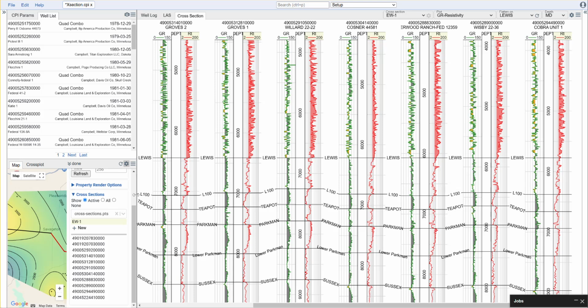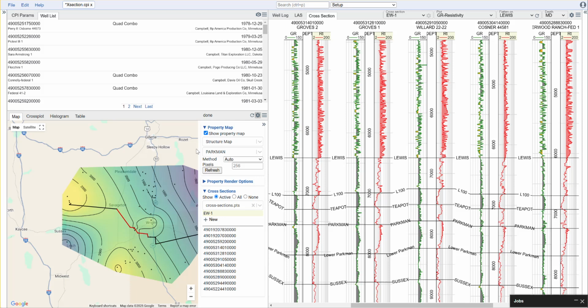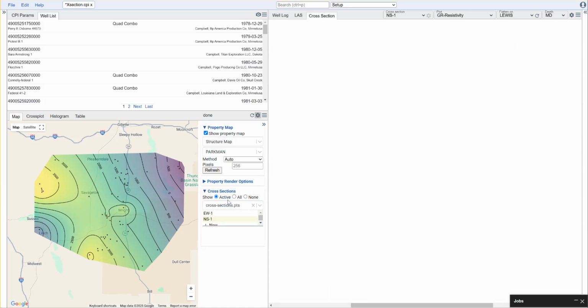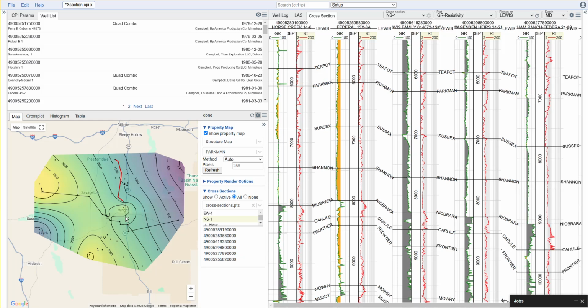Now you're probably saying, hey, what about making a second cross section on here? Well, no problem. Let's say I want to make now a north-south cross section. I'm going to call this north-south 1. Okay, and oh, where'd my other cross section go? Let me display all my cross sections. Let me now say capture north-south 1, and once again, I can just click well to well. As I'm doing this, it is building this cross section out, so you can see it's rendering it as soon as I add the wells.